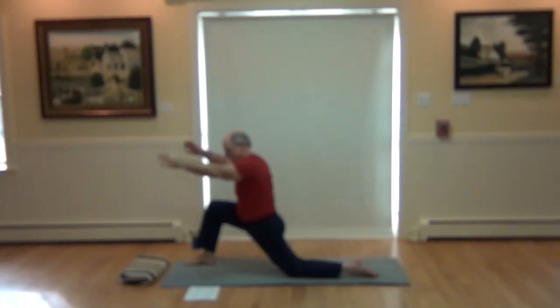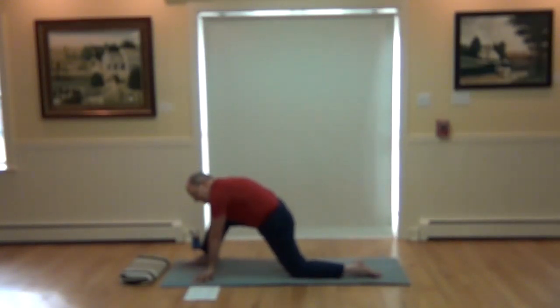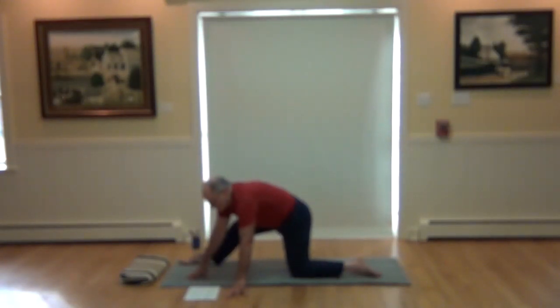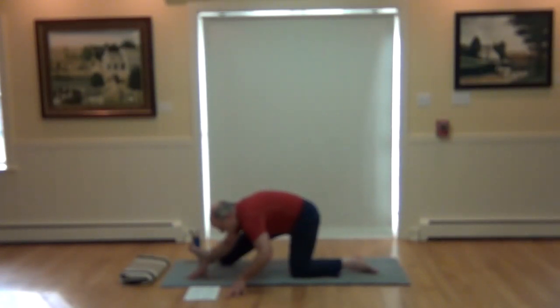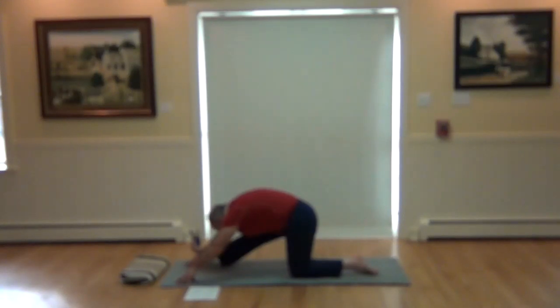Lower the hands down and begin to straighten the right knee, folding over the right hip. To make it easier, bring the arms to the inside, twist to the left a little, and then folding with a straight back, squeeze the kneecap and hug the muscles to the bone. You can eventually work your way towards that right leg again.